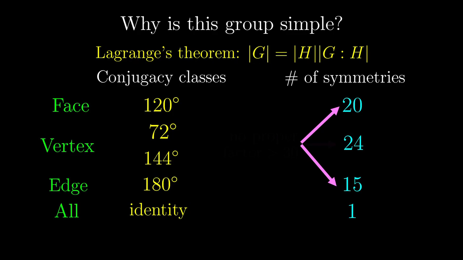Then also notice that any two of the three sizes here would add up to more than 30, and since the only factor of 60 larger than 30 is 60 itself, taking any two of these would force us to tick the third one, plus the identity of course. So now, we only need to check whether 20 plus 1, 24 plus 1, and 15 plus 1 are factors of 60. None of them divide 60.